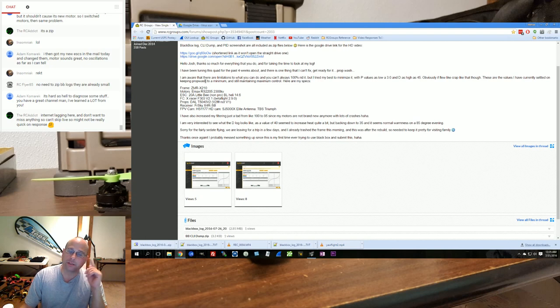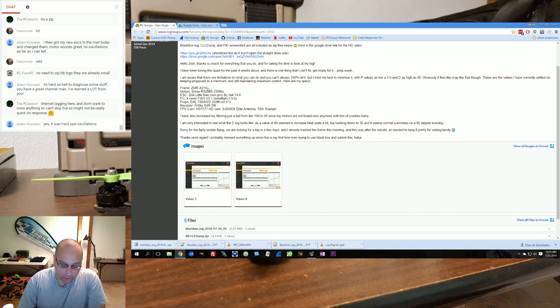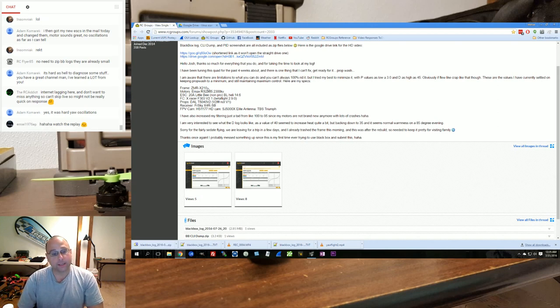As for prop wash, there's a real limitation to how much I'm going to be able to tell you about tuning prop wash by looking at black box logs. I tune prop wash in the field, and it's just a huge amount of trial and error. You push the P up as high as it can go, and then you raise the D to see if the prop wash is tamed.